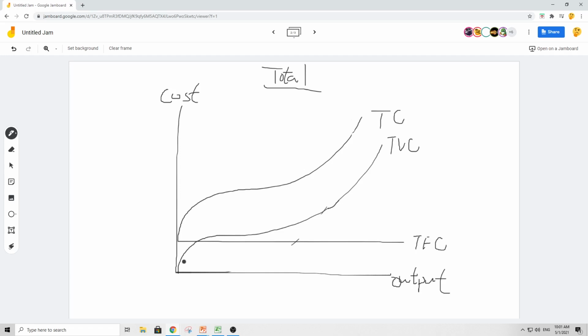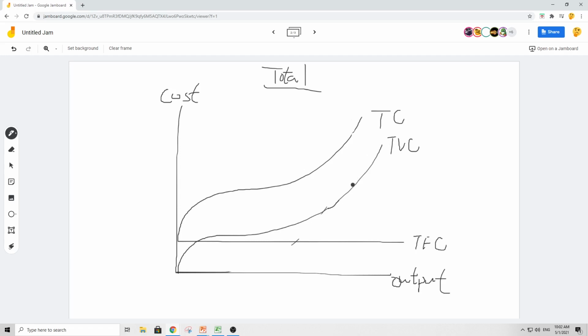Like what we just discussed, you have a higher efficiency in the beginning. But when you keep recruiting the variable resources, things will get worse. Eventually this kind of benefit will disappear, and the slope later on will go steeper and steeper, which means that the cost now is running faster than the output. So at the end, for the TVC, this is the general shape that we would draw for our diagram.